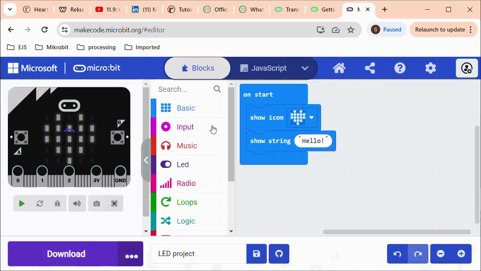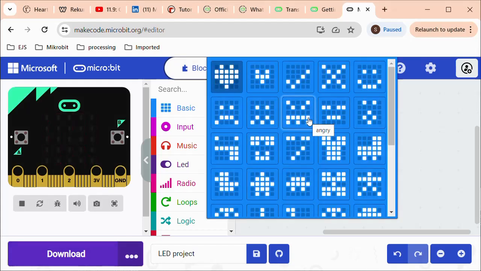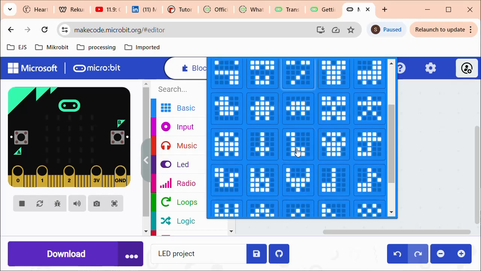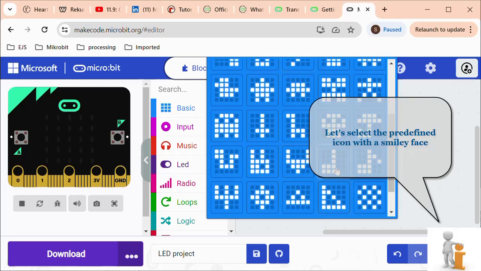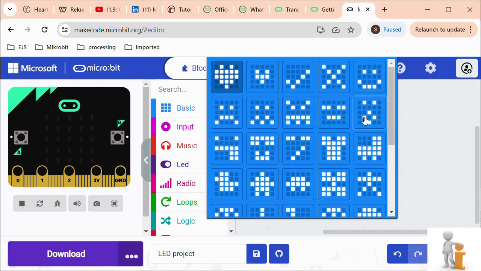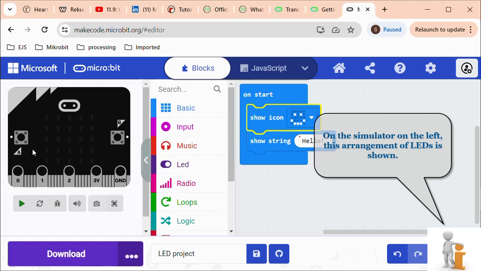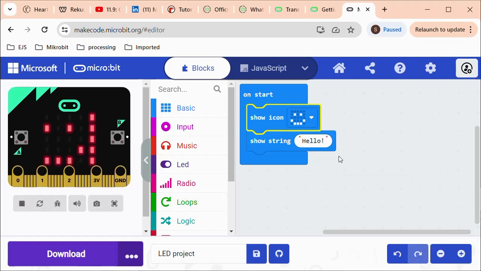The first one will show the predefined smiley icon on the screen, and the second one will show some text on the display. This arrangement of the LEDs you can see on the simulator on the left side of the screen. The icon of the smiley is shown in the simulator only once.